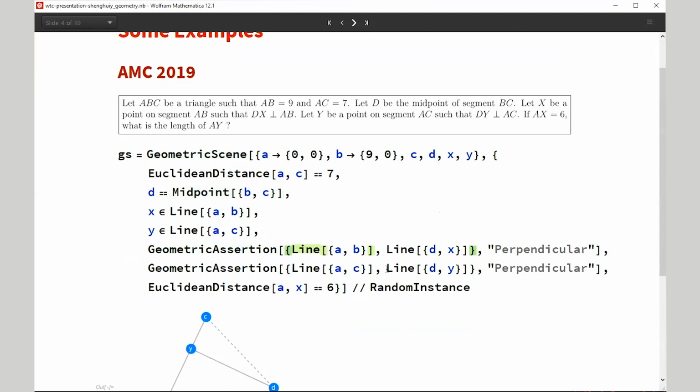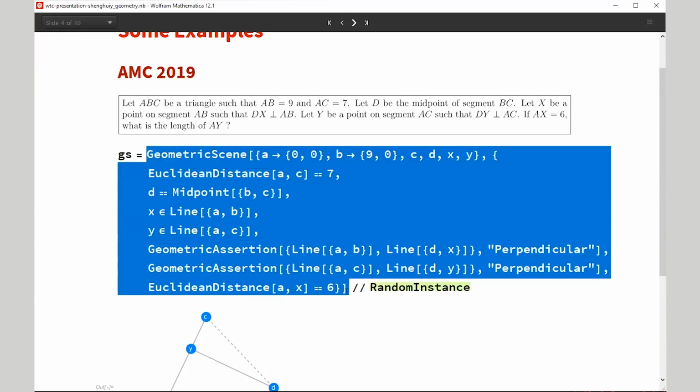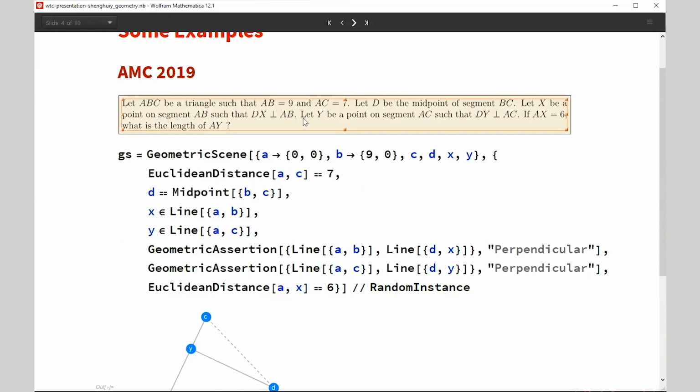Finally, it's given that AX equals 6, so you use Euclidean distance AX equal to 6. This gives you the list of conditions that works as the basic description, same as the original problem.